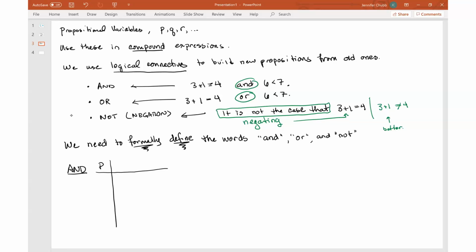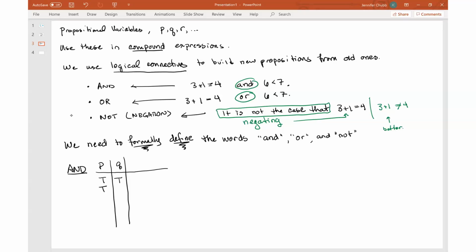And we have these two propositional variables, P and Q, and we think of each one of those as something we could plug a statement into that's either true or false. So what are the possibilities? Well, if I plug in a statement for P that's true and plug in a statement for Q that's true, that's one possible thing that could happen.